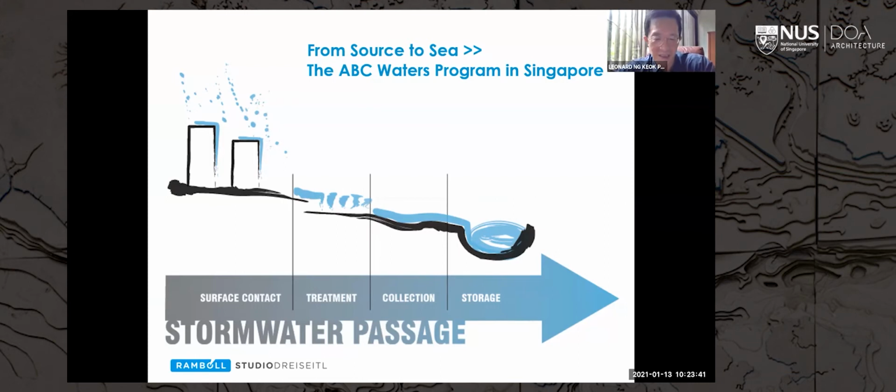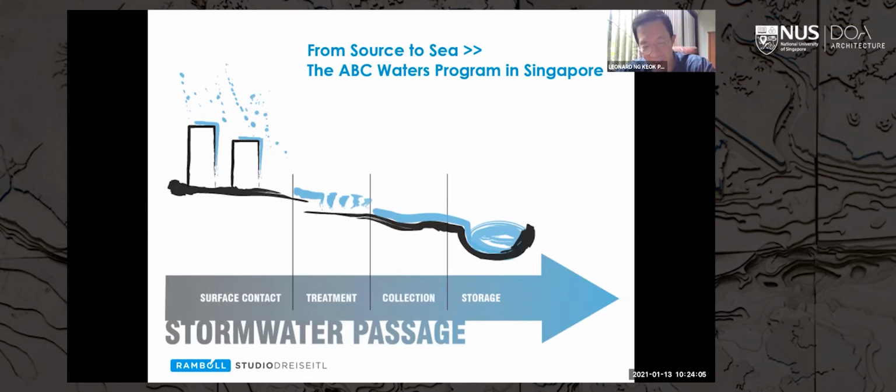But the end result we are trying to achieve is really to change the mindset of people, right? How we behave around water, right? And how we can use the element of water to moderate and affect people's impression and a sense of ownership towards water.